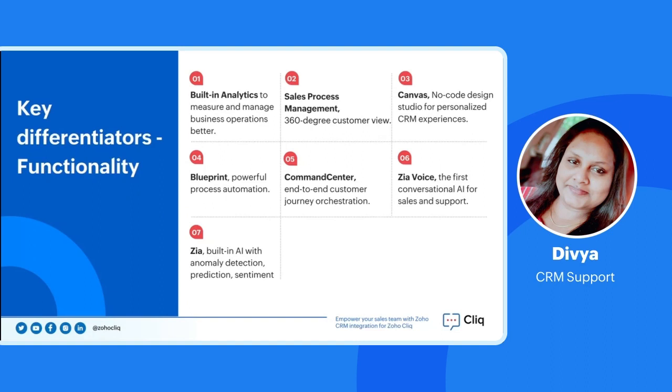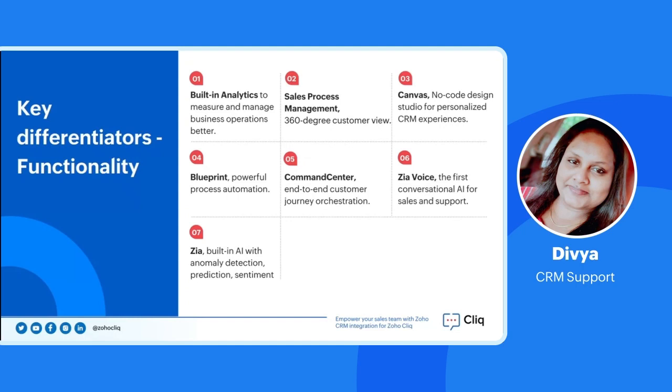Besides being scalable, Zoho CRM allows you to automate your daily follow-up activities, such as sending follow-up emails and assigning tasks, so you can automatically trigger these activities based on conditions and have Blueprints created to mandate the conditions your salespeople need to follow to close deals. And it doesn't stop there. We can go advanced and create the entire journey of your sales process using the Command Center, which is end-to-end customer journey orchestration.